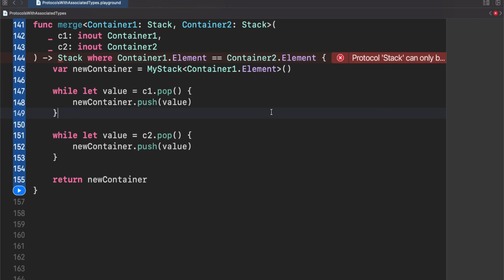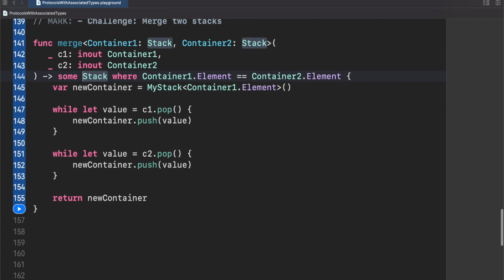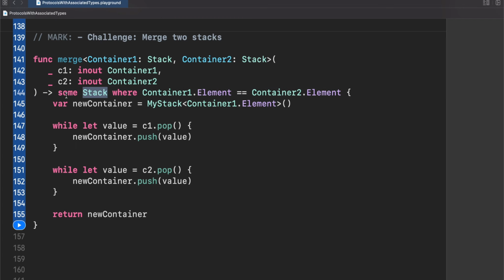Eternity later. But if you couldn't find anything, let me show you that what you can use is some stack. Whoa, what just happened here? Well, actually, we will talk more about this in the next video, but some is a new keyword provided in Swift 5.1 and is basically hiding a concrete type or concrete implementation in this case.